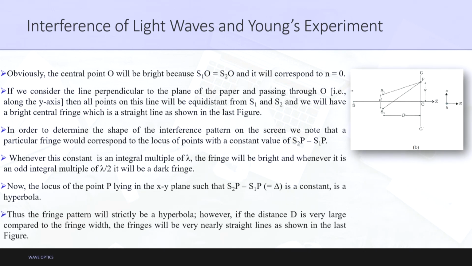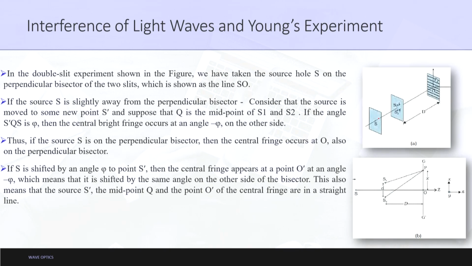In the next concept we understood what happens if we change the position of S to, let's say, S dash. If we change it to the upper position, the pattern gets shifted to the lower position, and vice versa. This concept was explained in the last lecture only. Let's move on with the further discussions for today's lecture.